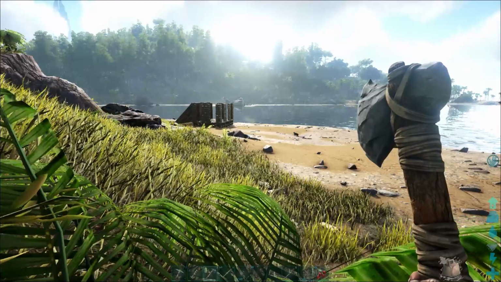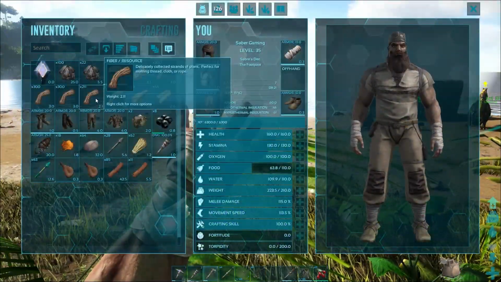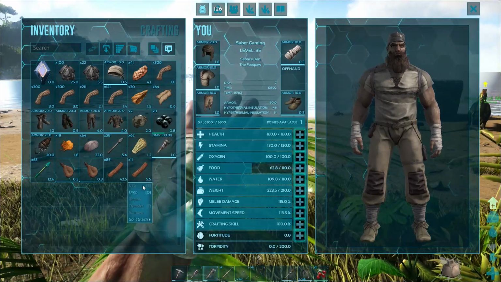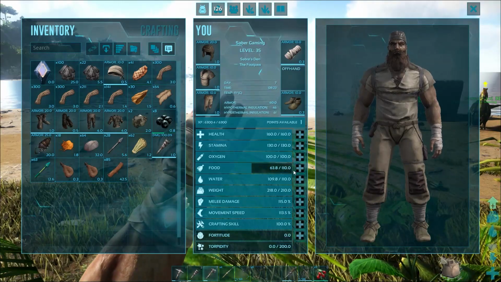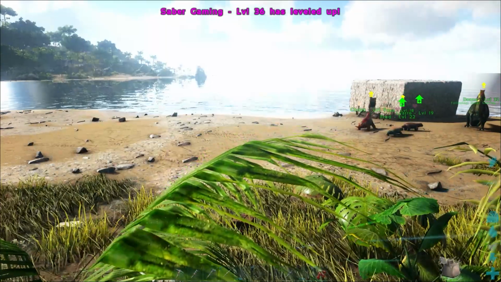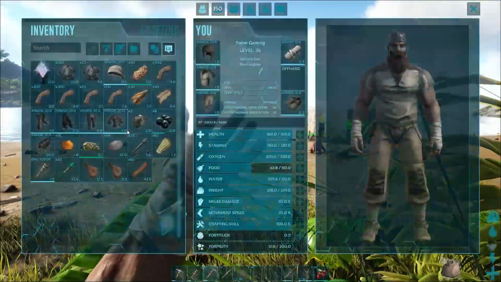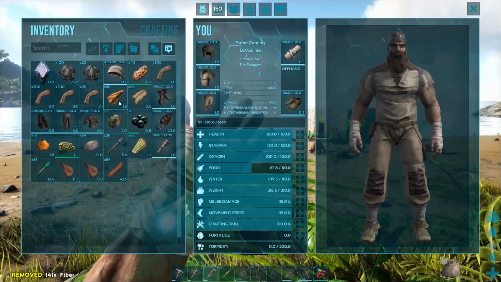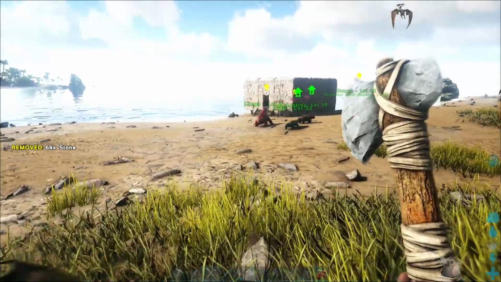Maybe we can move over to the other location after I grab that trike. I'm stuck, eh? Yeah, I've got too much wood on me. Let's drop this. Let's pump up our movement speed just a little bit more. Drop the stone. Don't need that much rock.